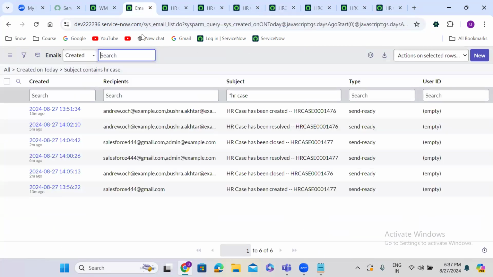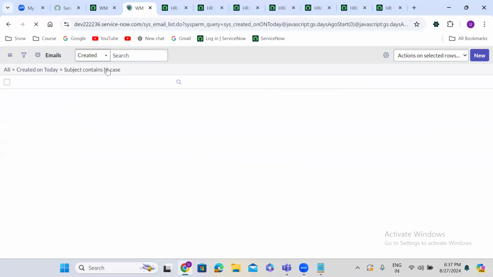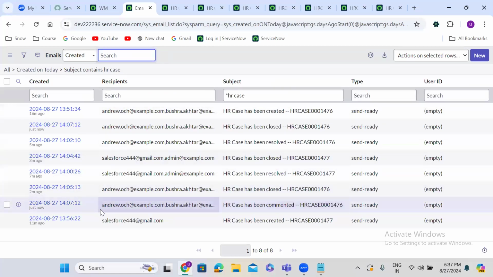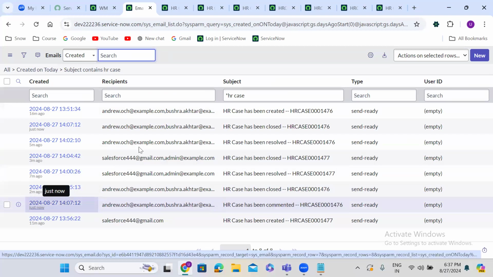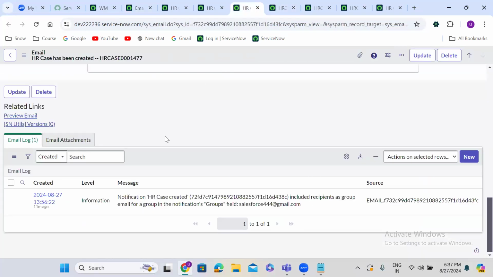You can go to the email logs. You can see HR case has been commented. This is the HR case number 1476. We'll update 1477.